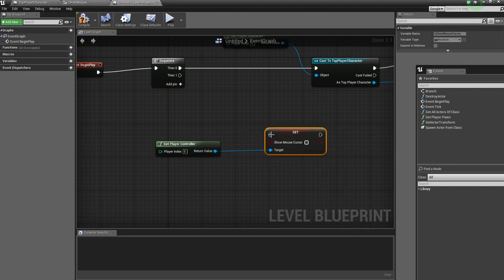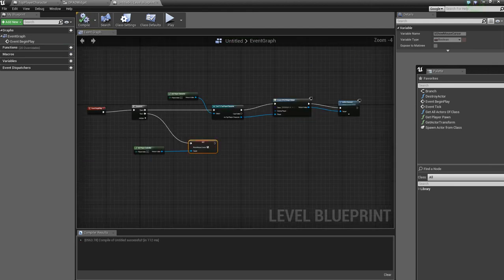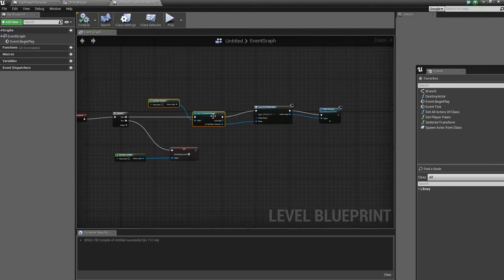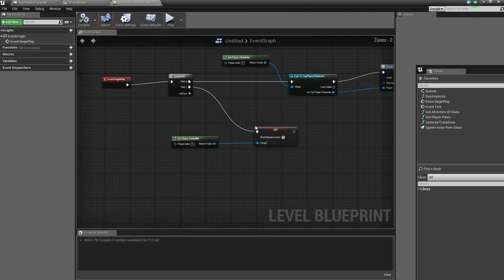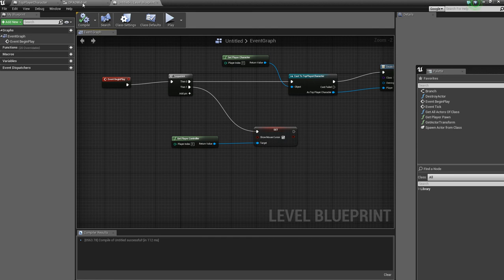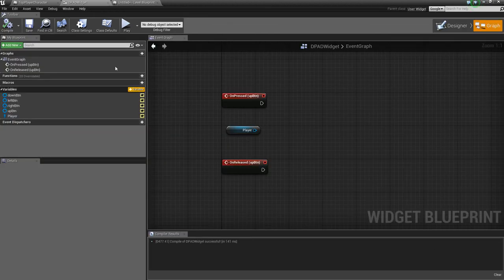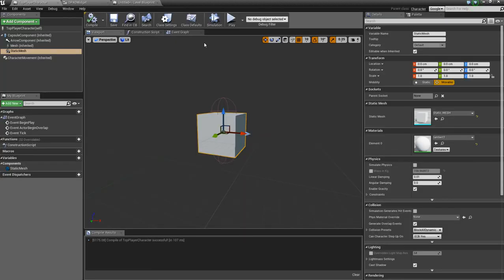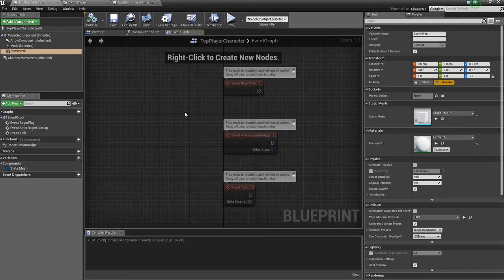You want to set it, set that to true. Okay, so we're casting to the player character, creating the widget, adding that widget to the viewport, and setting it so we can see the mouse cursor on play, which is good. So now let's go back to our character and set up our movement.